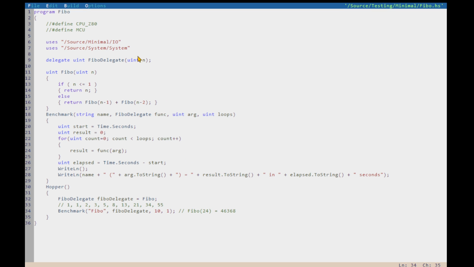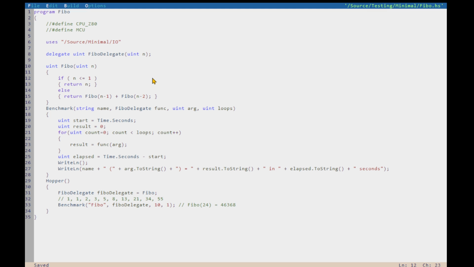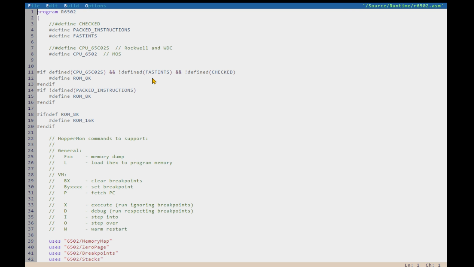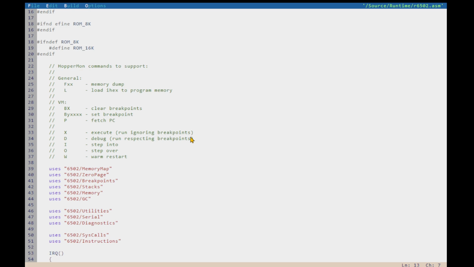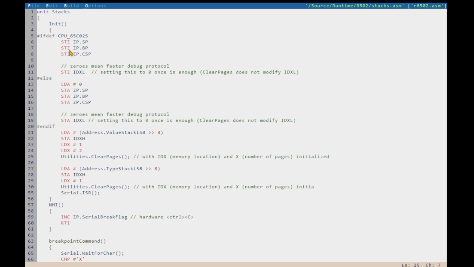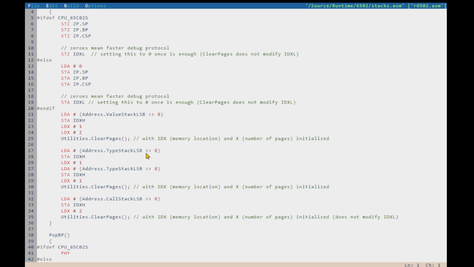So let's go and have a look at the 6502 part now, and then we can wrap this up. So what does it look like? I built a new toolchain for 6502, so I've got an assembler and an optimizer for 6502 assembler. This looks strikingly similar to Hopper code, but it's not. It's got user statements, it's got units, etc. But inside it all, it's all 6502 assembly code.